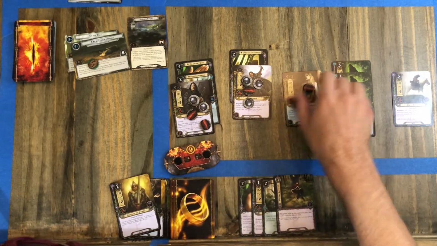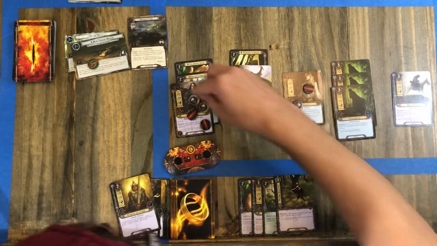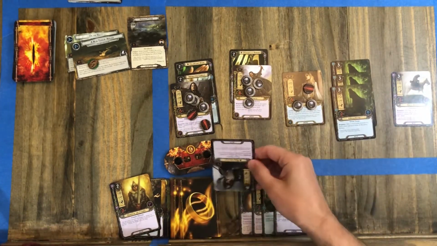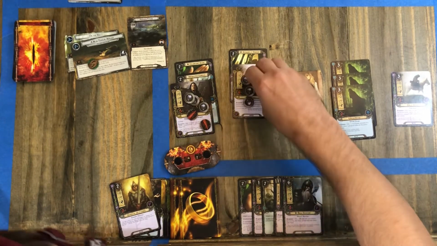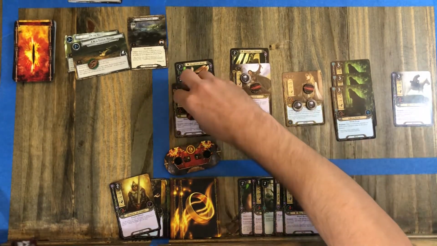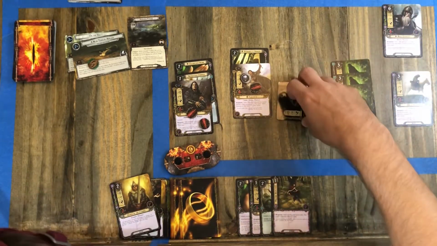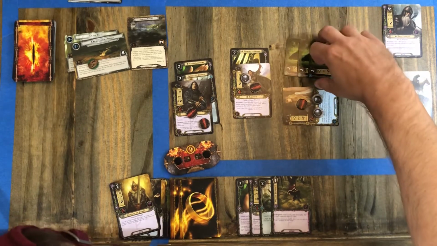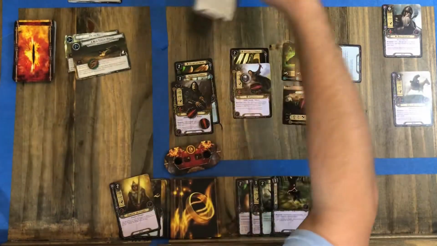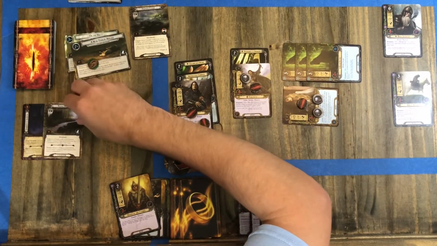We untap. We get resources. 1, 2, 3. We draw a card. I will spend 6 to get this Brok Ironfist, which is a really big dwarf, onto play. I will go on the quest for 7. Auto completes with Lorien Guides. Oh, before we do that, we were supposed to draw 2 cards and reveal 1. I'll take the land.